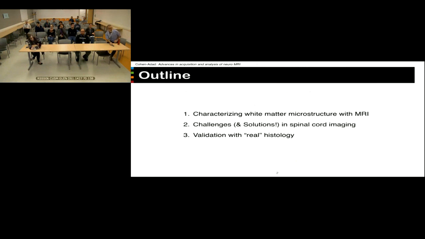Today we're going to talk about quantitative MRI with a special focus on the spinal cord, but at the end of the day, you could apply it to any part of the body. We're going to start by describing some of the features of the techniques that we can do with advanced MRI techniques.